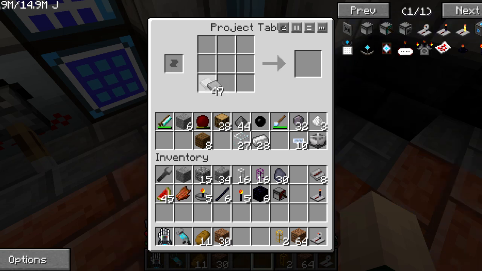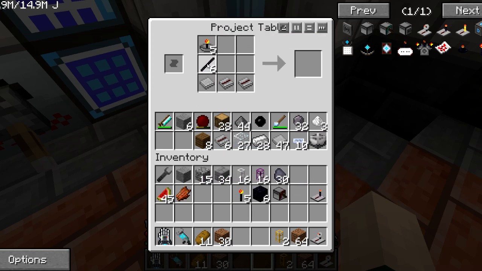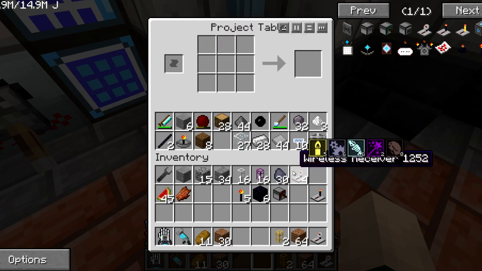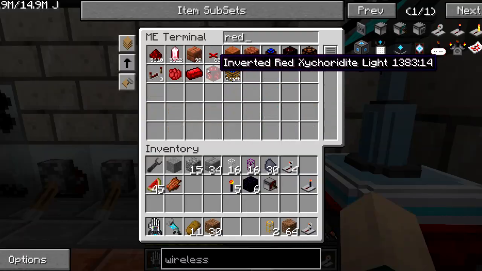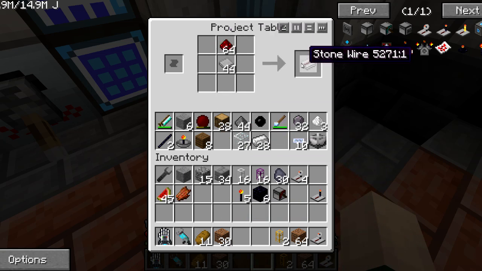So this is going to go like that, and then this is going to go like that, and that's going to go there, that's going to go there. 4. Now we're going to need some more redstone. We need to go like that.